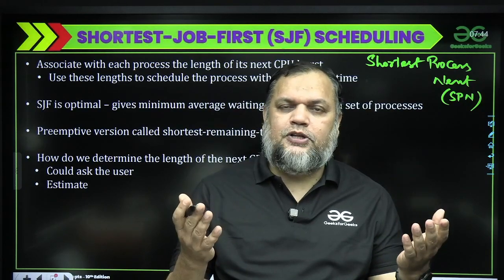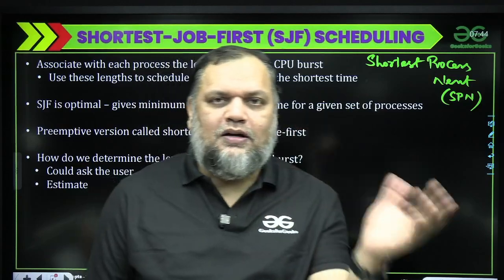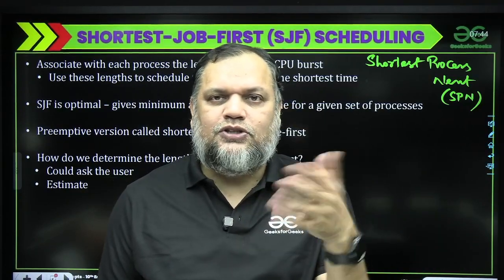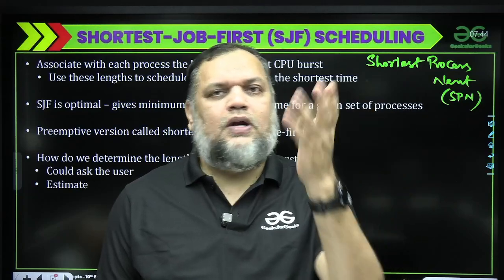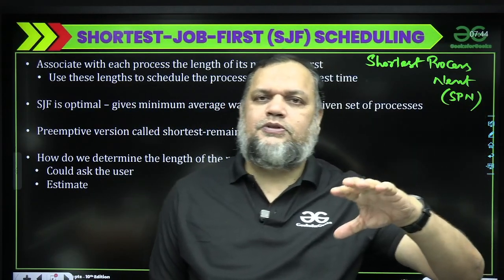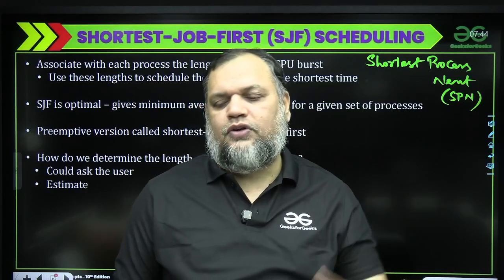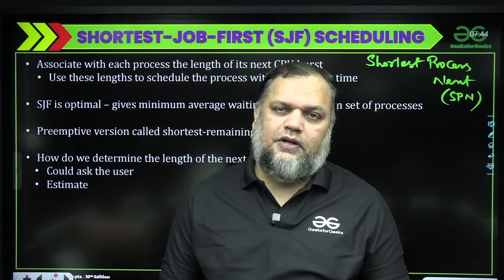The mode of operation of this algorithm is non-preemptive, meaning the running program will not leave the CPU under duress, under force. It will leave the CPU voluntarily on its own, like FCFS. That means it will run either till completion or perhaps when it needs to go for IO or execute any system call, and then it will relinquish the control of the CPU voluntarily.